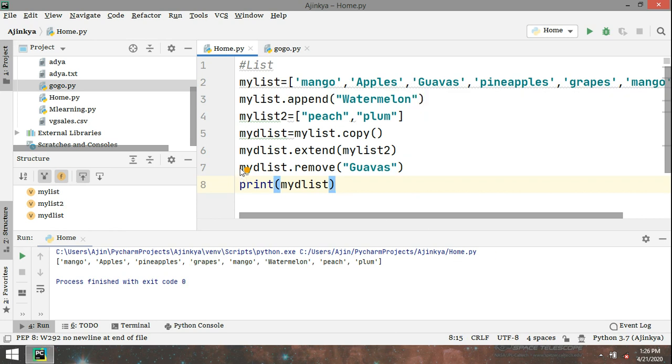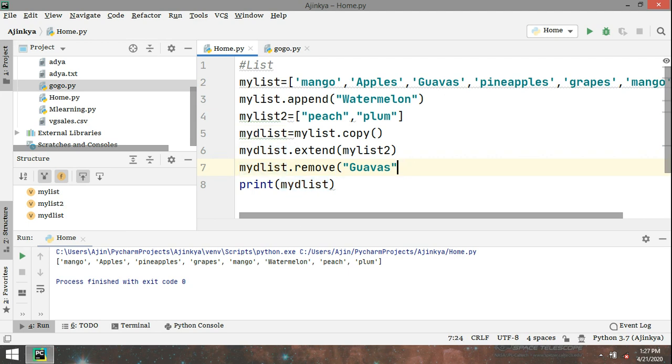If I make it a comment line to see where guava was, it is just there, at index position 2, 0 1 2. Now if I run this one, then the guava is not there. So this is how you can remove.